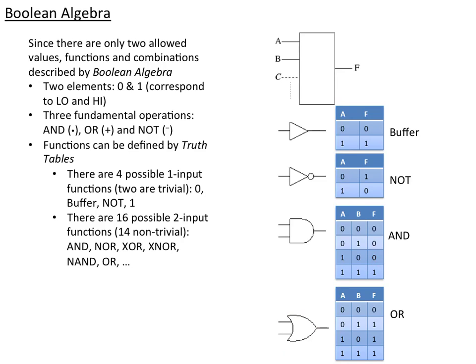OR, on the other hand, requires either A or B, or both, to be true in order for the output to be true. By the way, when I say true, I mean the input is 1. True and false are also ways of saying 0 and 1 in Boolean algebra. So here we have a 1 output if either or both of the inputs are 1, and we only have a 0 output when both inputs are 0. And then there's other combinations. We can take NOT of both those, NOR and NAND. We can take the exclusive OR, the NOT of the exclusive OR, and then there's some others.